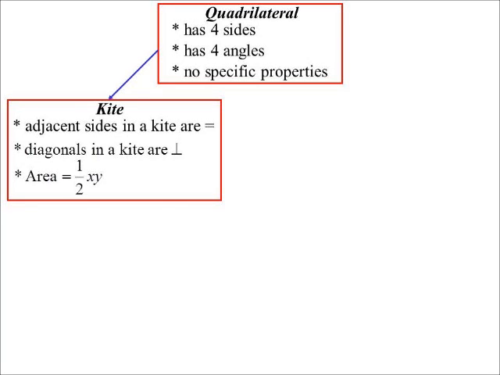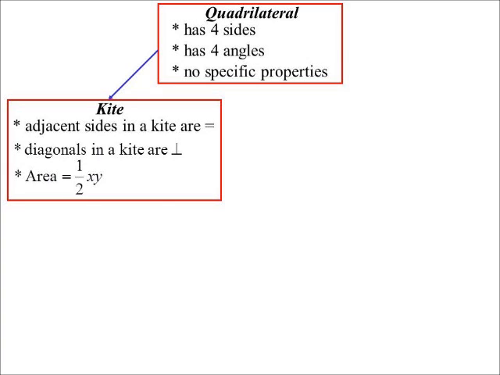And the other thing we know, and this is one of the ones that is often mistaken, it's the formula for the area of a kite. Most people quote it as the formula for the area of a rhombus, but it's actually the formula for the area of a kite, half the product of the diagonals. But the reason we use it for a rhombus is because the rhombus branches from the kite, so we can use the features of a kite.